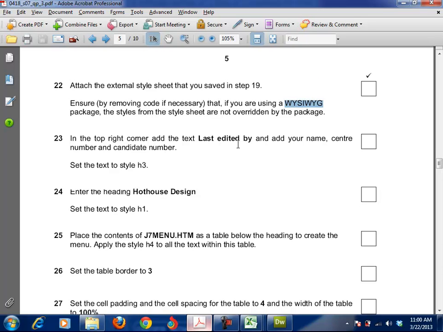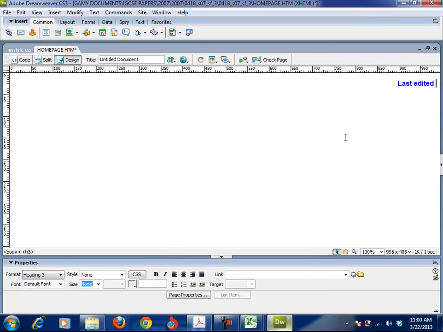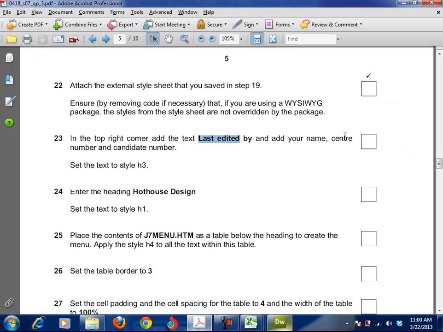Okay. Next part. Enter the heading. Below this, enter the heading and set as h1. You see, magic, automatically it comes. No magic. Auto design. Okay. This means, you see, probably we did not set a center. Let's see. H1 was center aligned. H1, we didn't align it. No problem.